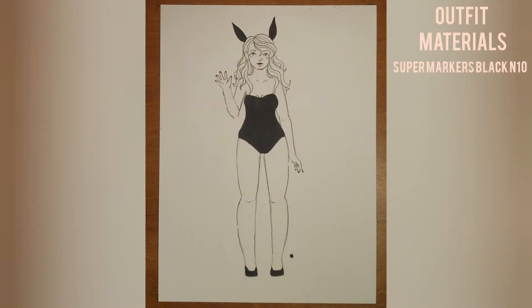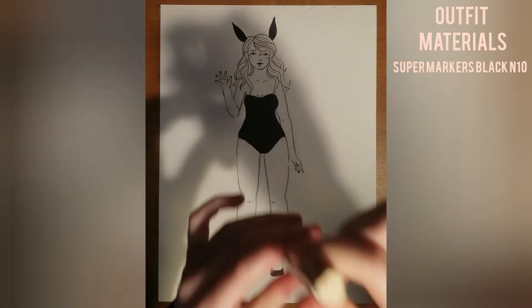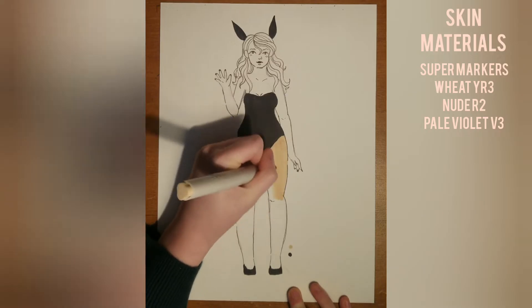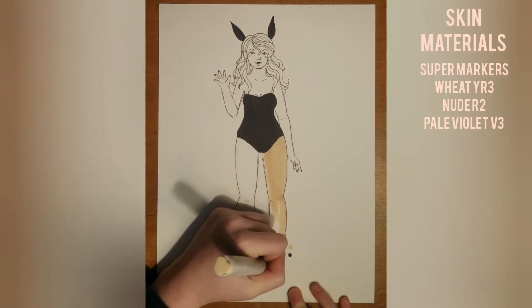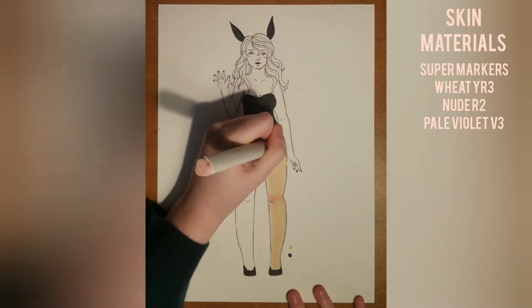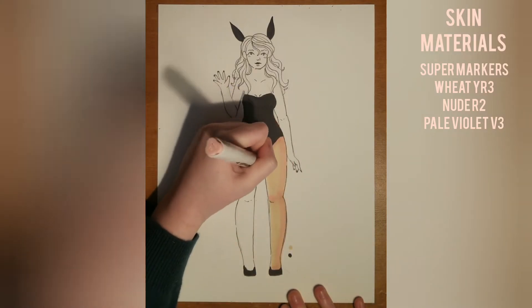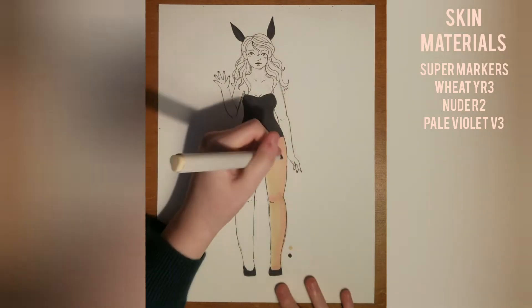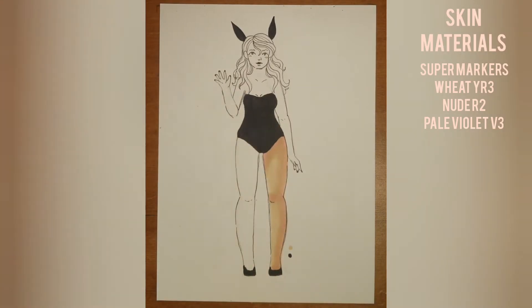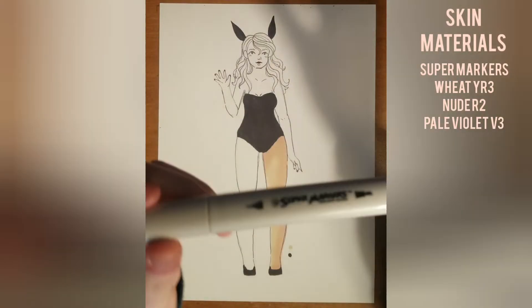I went in and colored the bunny suit, which is the outfit I chose, so then you can see the most skin as possible to see how to color every single part. I go in with a base layer of a tannish color, which I'll put on the side. Then I go in with some pink — pink and purple are the best things I use for shading. It really helps give more definition; it's better than using browns because you want to give the skin a little bit of color.